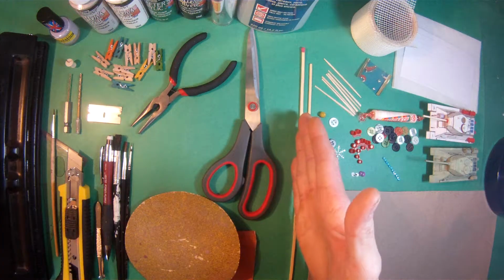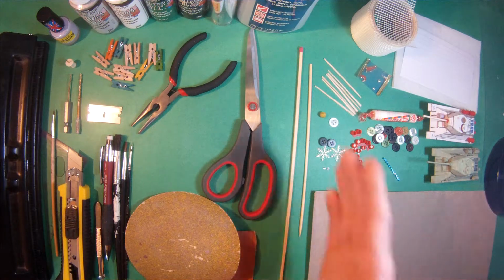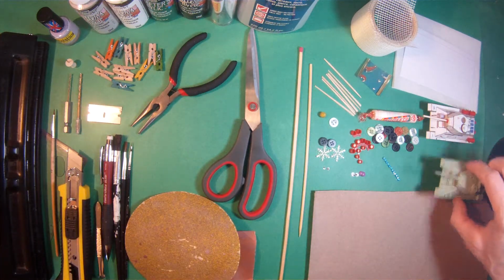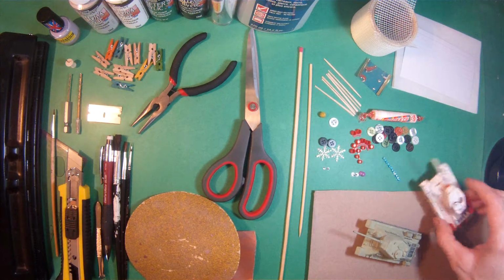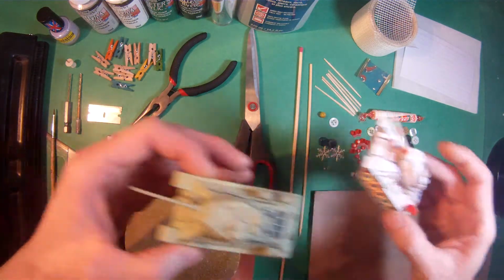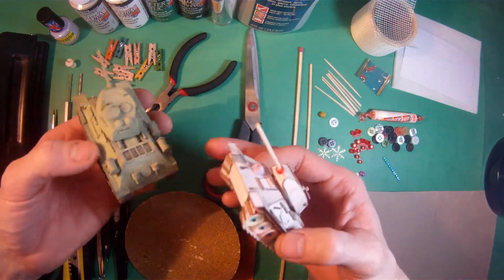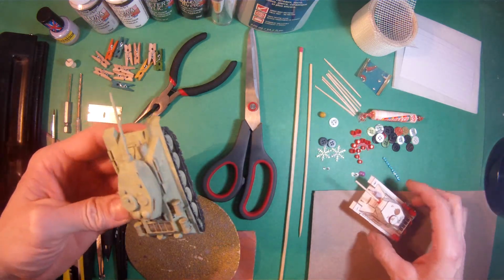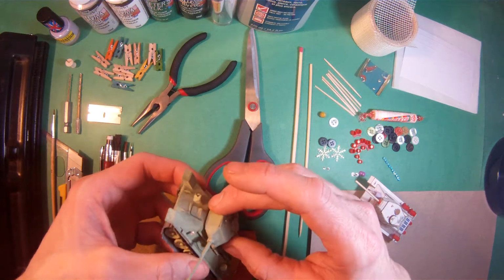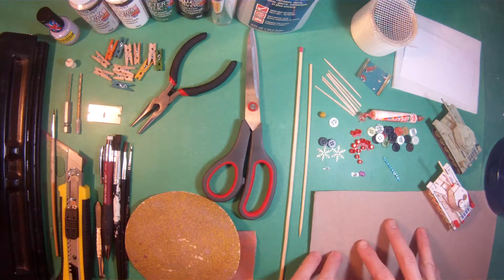On this side, including the matchstick, is everything, all the parts that you use. And over here are the tools. I have a painted and an unpainted version here, so you can see a little bit what things are made of and what they look like or might look like when you're done. Now, my paint job is just done with dollar store paints with cheap brushes mostly. So I just want to go through the parts that are used.